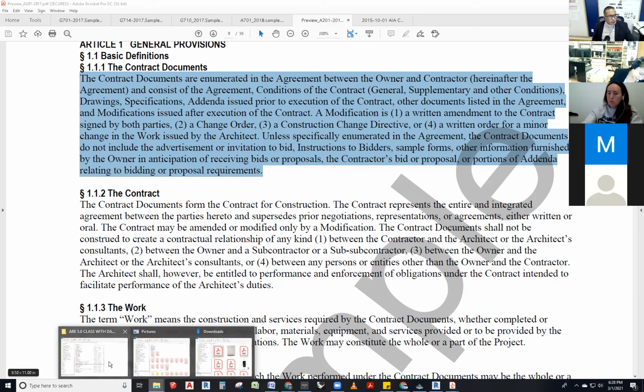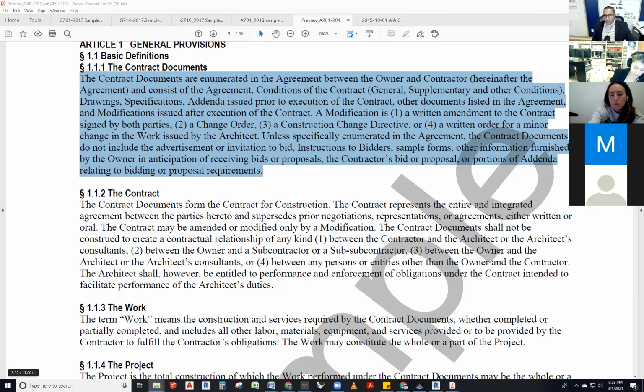And there is a very nice diagram. You guys have seen it, that sketch which shows all of the contract documents. It is in our very nicely put together project resource manual. I believe I have access to it, so I'm going to try to pull it up real quick so that I can illustrate what the contract documents are. We're very graphical people, so seeing it will make much more sense than actually stating it.